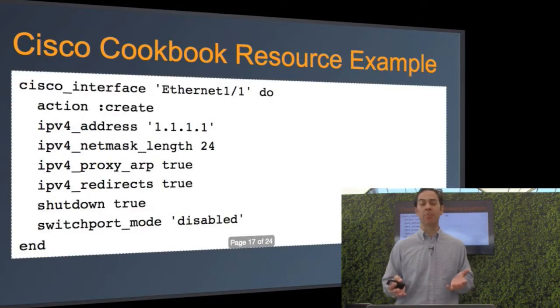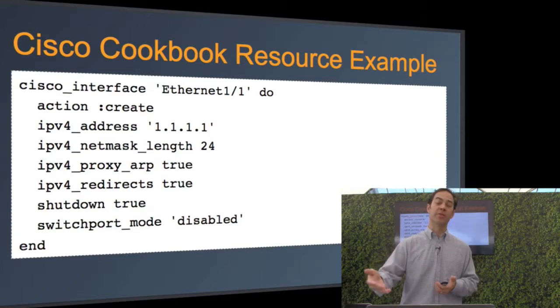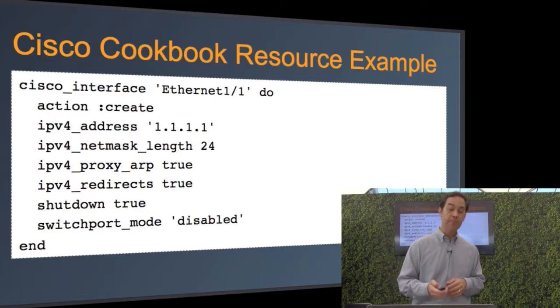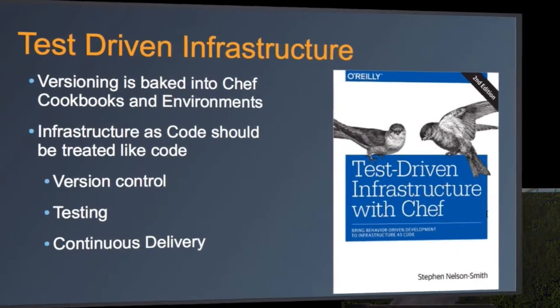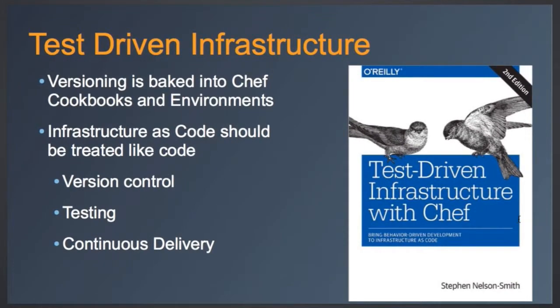And here's a quick example of what a Chef resource for a Cisco device looks like. Here we just created an interface, and so each time the Chef client runs on this box, whether it's pushed through SSH or 0MQ, or whether it's just on cron or daemonized, it'll go and ensure that this interface has been created and these settings are applied. So you're thinking, hey, that's great and all. I've got my network devices now managed, just like servers.